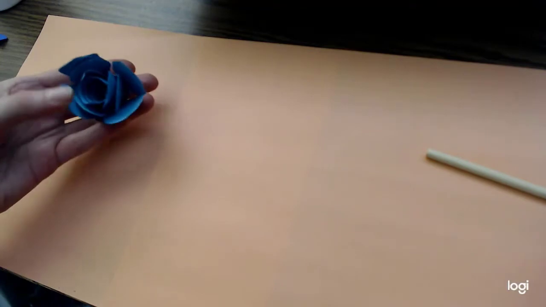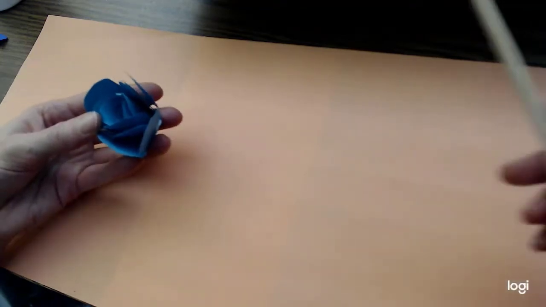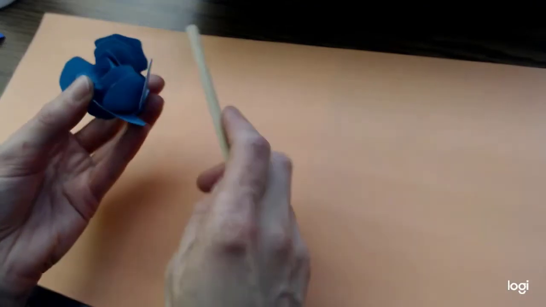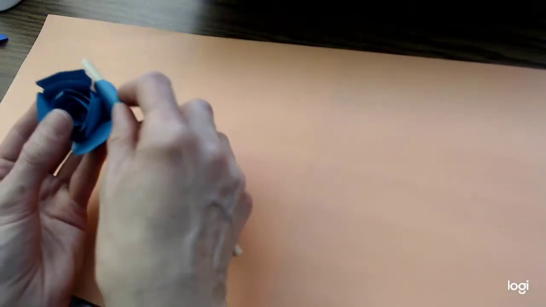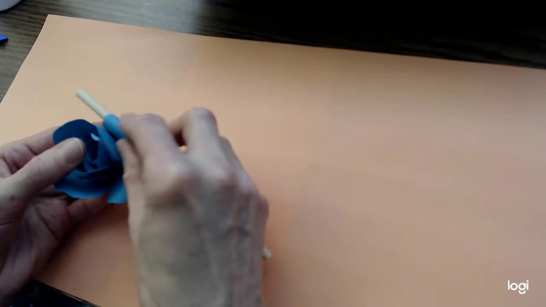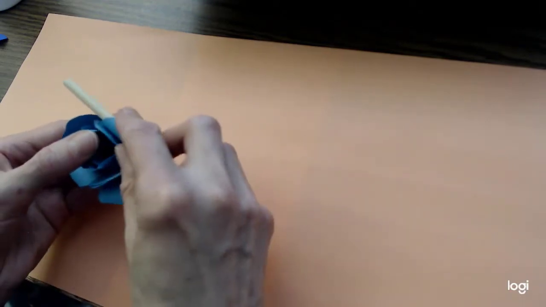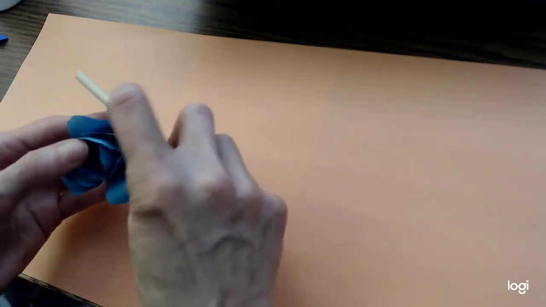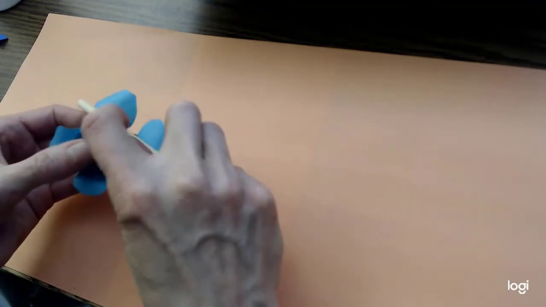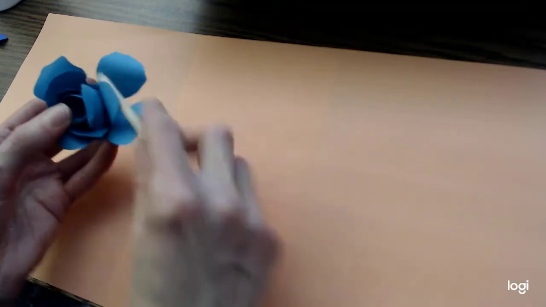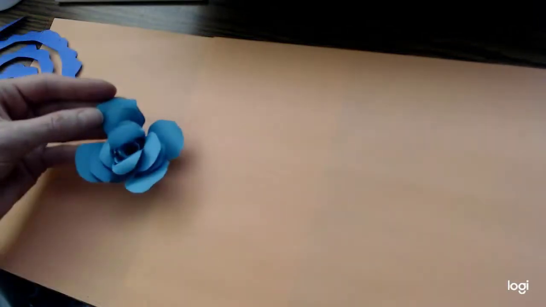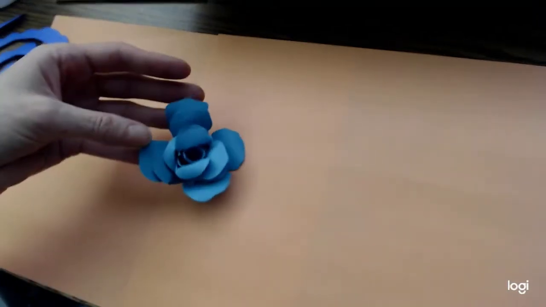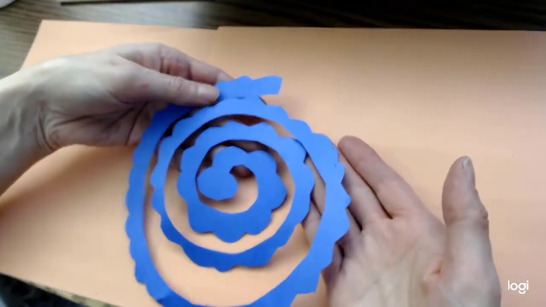Once your glue is dried, mostly dried is fine, we are going to use our dowel again just to curl the petals out a little bit of your flowers. I think it looks really nice this way. So basically it's just taking it and rolling a little bit in the other direction. And I like to just go around the whole entire thing. It really opens up the rose and makes it look really pretty. And that's how it looks when it's all done. It's really open and pretty and a little bit bigger. And now I'm going to show you how to do the tighter rolled flower that also looks really pretty when it's done.